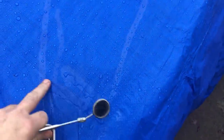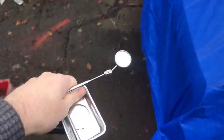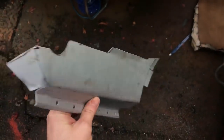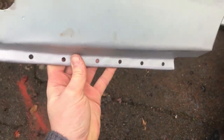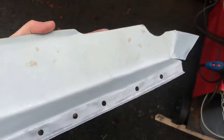So rather than mope around, I bought myself a tray and a magnet thing and a little mirror because it was cheap. But yeah, I'm going to get my welder out. It's not actually windy, which is one good thing for welding, and I'll weld that patch on. Last night, after I switched the camera off, I did do a tiny bit more fettling. I drilled the plug weld holes along the bottom, and then I hammered a return lip, which is what they have underneath.